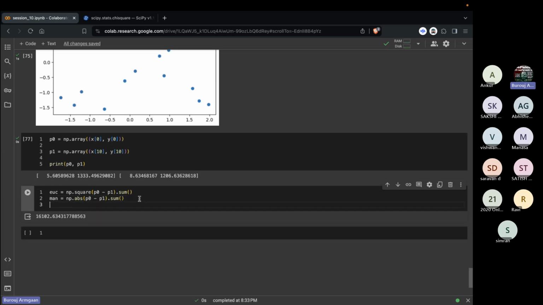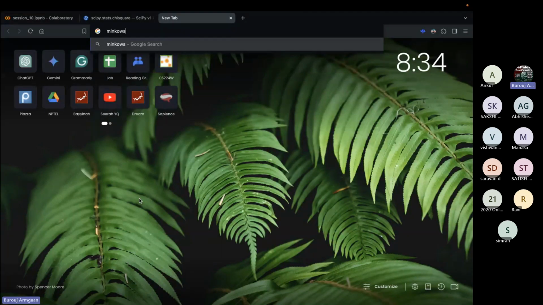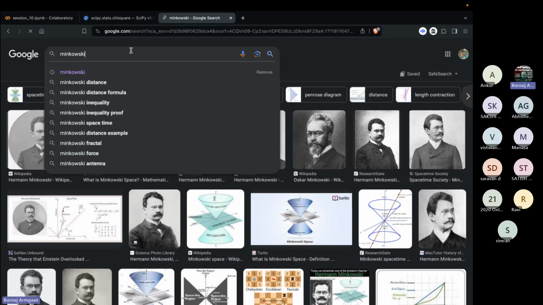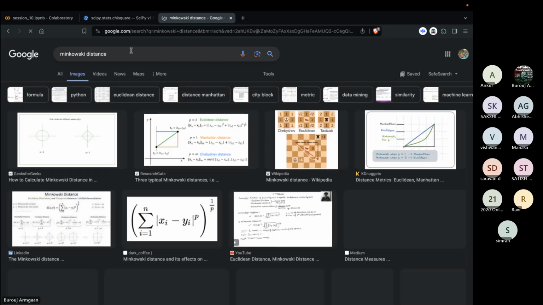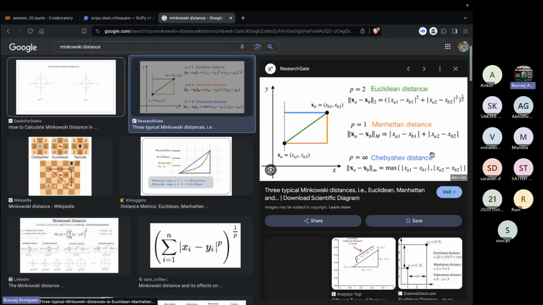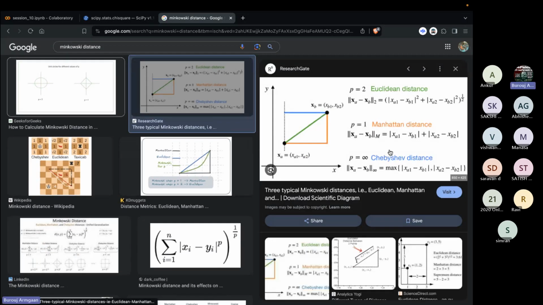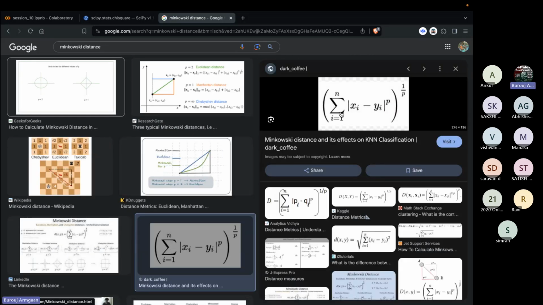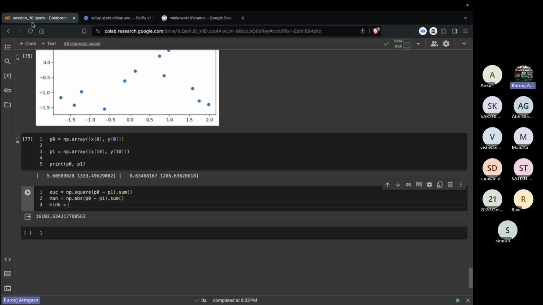Finally, in case of Minkowski, what do you do in Minkowski? I think Manhattan and Chebyshev. Yeah, this one. So this minus this raised to p, then 1 by p. In this case, you only have 2 dimensions.